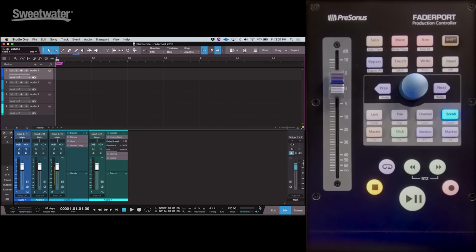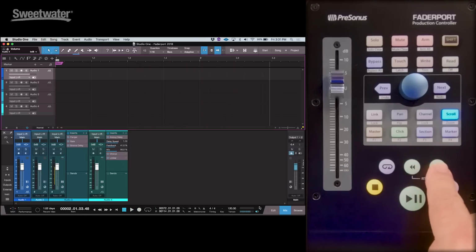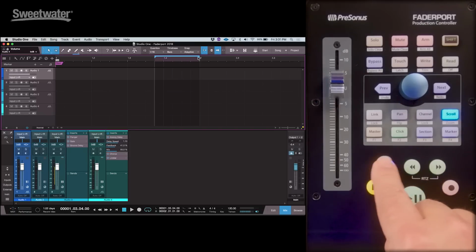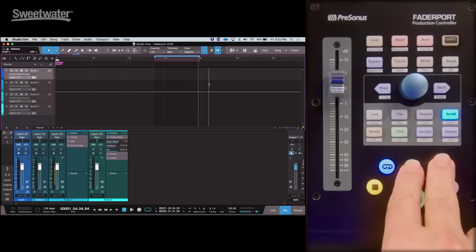At the bottom, we have transport controls, and those are fairly obvious in their operation. We have stop, we have play and pause, we have record, we also have fast forward, rewind. If we have a loop set up, as here, we can turn looping on and off for either recording or for playback. And we have a return to zero function that you access by pressing the fast forward and rewind buttons at the same time.